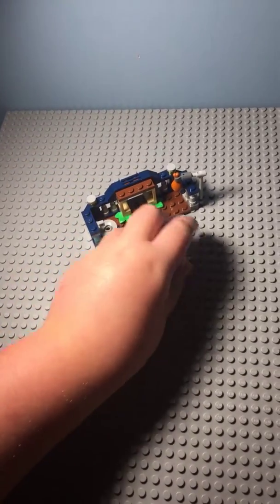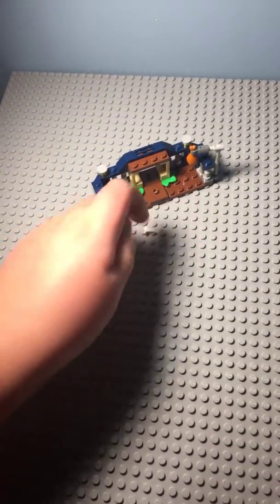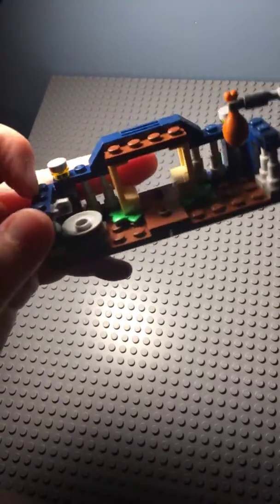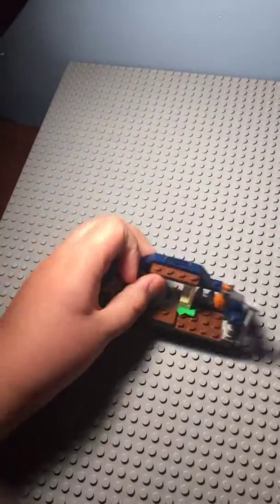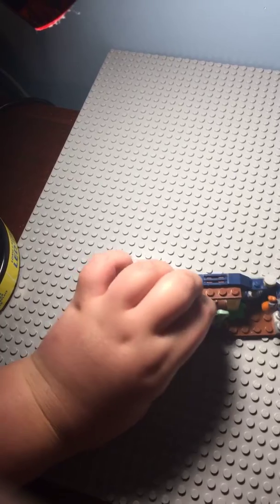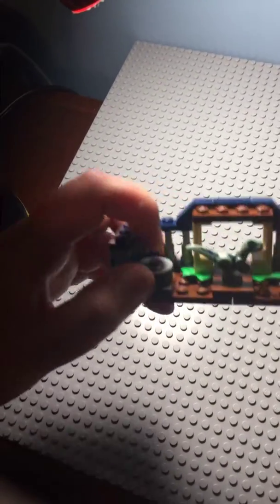On the build, they have these little bones, which don't attach to it, so I'm just going to move them to the side. The actual build is really cool. This thing sort of looks like the Jurassic World opening — I mean Jurassic Park — well, kind of both. On the top we've got these things going down, and these little lights on both sides, and then a thing with a chicken leg on it. And then under this we have leaves, and little jumpers where you can put the dinosaur on, on either of them. And then a little water bowl — I guess that's the thing where the water comes out.